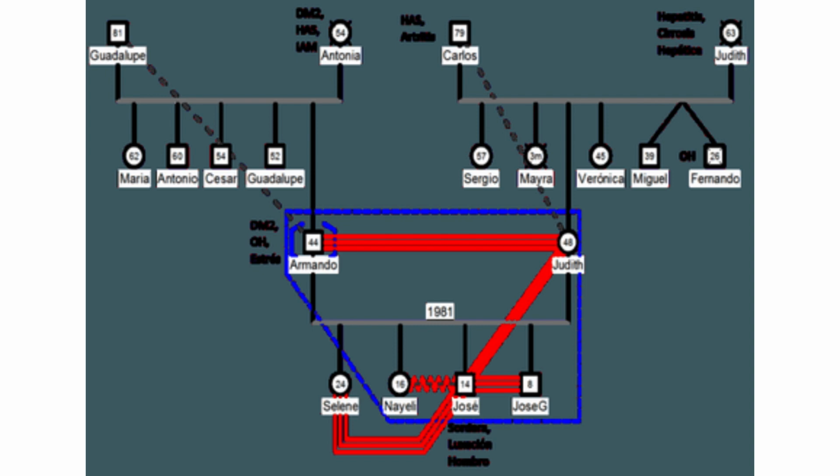Men are represented by a square and women by a circle. Marriage is represented by the man's symbol on the left and the woman's symbol on the right, connected by a horizontal line. Two diagonal parallel lines represent a divorce or separation. The children are organized from oldest to youngest, going from left to right.